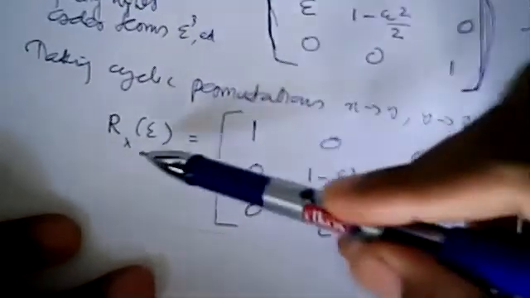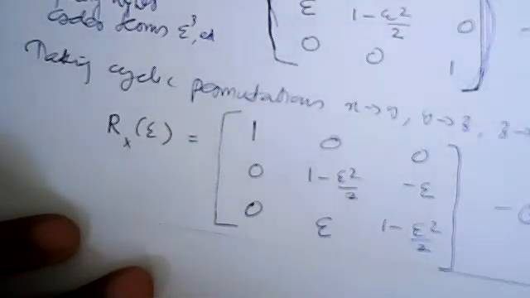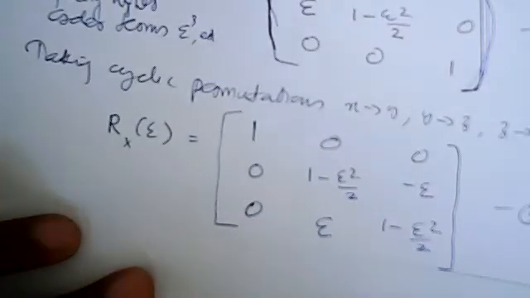So you can write Rx of epsilon like this, the rotation matrix about the x-axis. Similarly, once more you do the same kind of permutation, and you will get Ry of epsilon as this one. Simply practice this until you are expert. Just do the cyclic permutation, pushing the row and column to the right and bottom by one. Then you will get the next one, and it should cycle. The last row and last column should come as the first one. So you will get Rz.